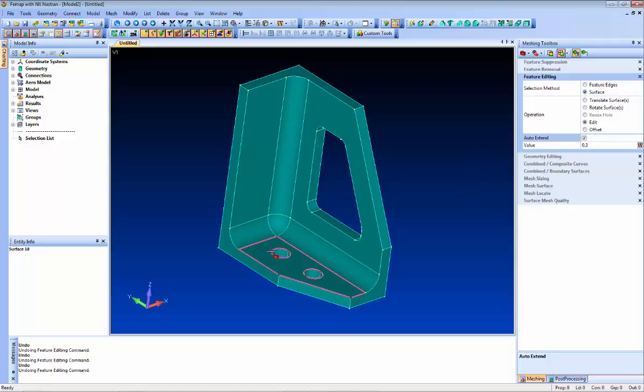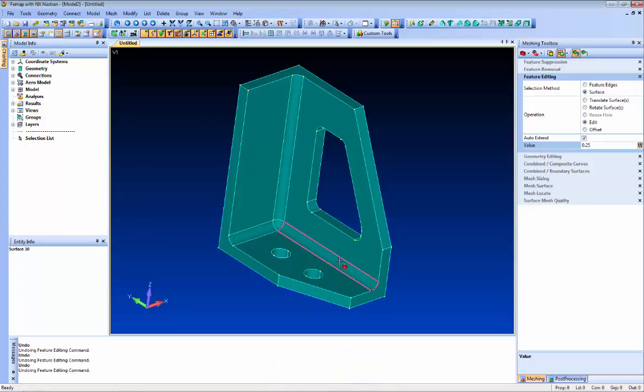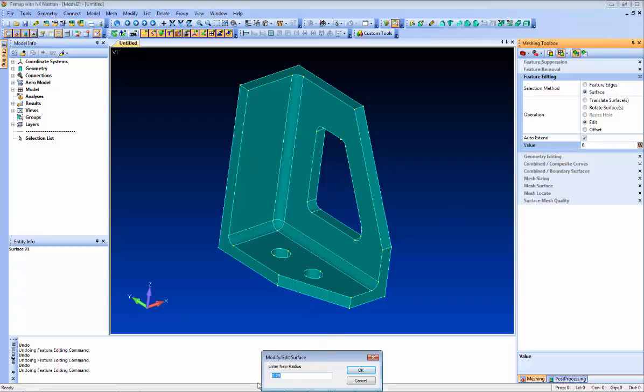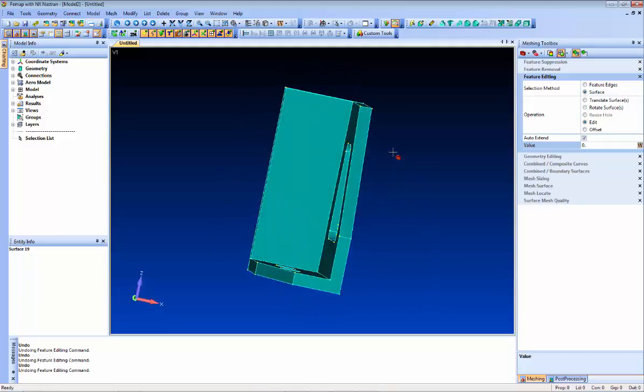So it's pretty quick to change blend radii. The same thing's true. I'm going to go back and make it 0, and when you pick a surface, it gets its current value and asks you for the new value. So I type in 0.25, and I'll get the blends all updated to 0.25. Now if I do it again, let's say I make it 0, and I pick one, and it finds all its friends, and I then override and say, I really want to make it 0. It's going to remove the blends. So now they're gone.